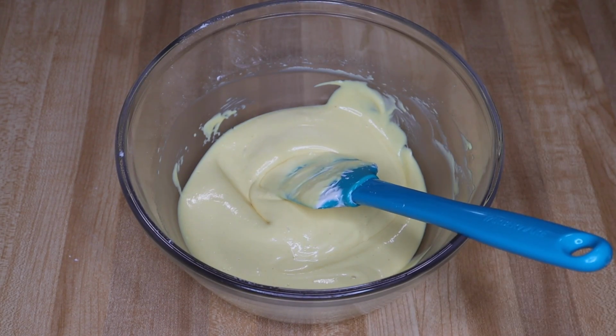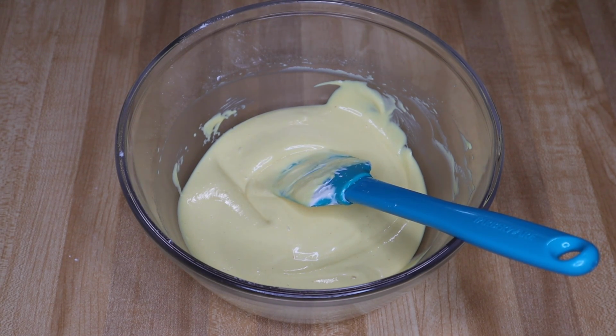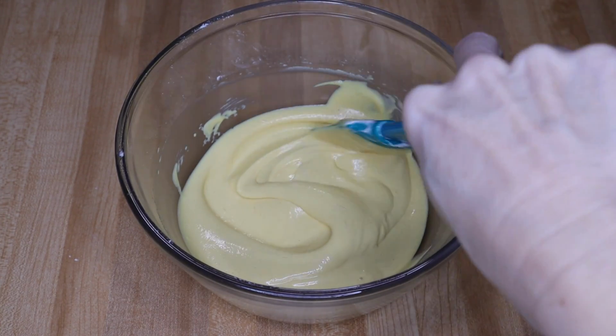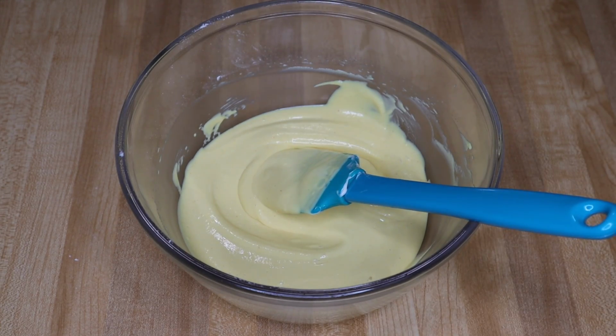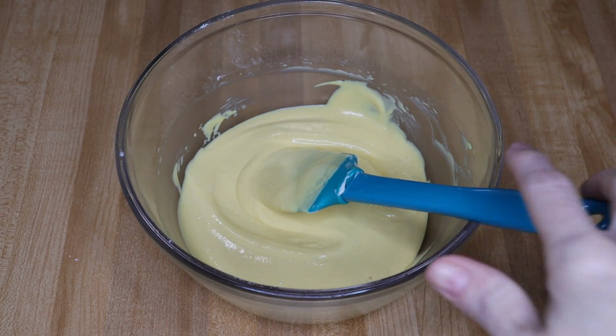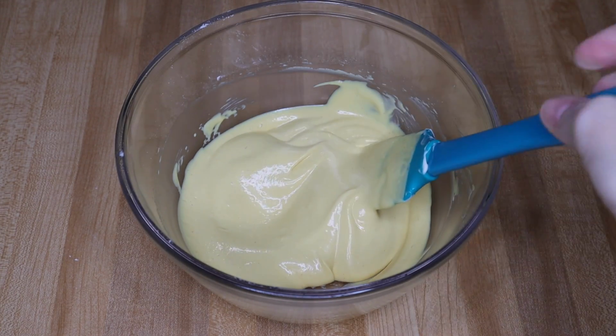This one's really good. The girls love this to dip their chicken nuggets in. Also to put this as a topping or a condiment on your chaffle sandwiches. When I make the pork chop sandwiches with the chaffles, we'll use this as one of our condiments. This is really, really good. It's not over sweet. It's not overpowering. It just has a really good taste.